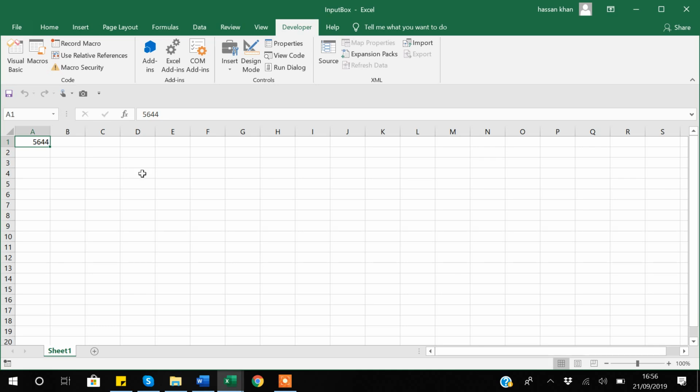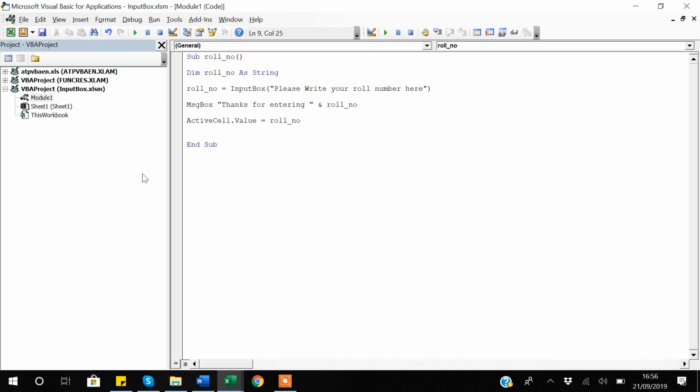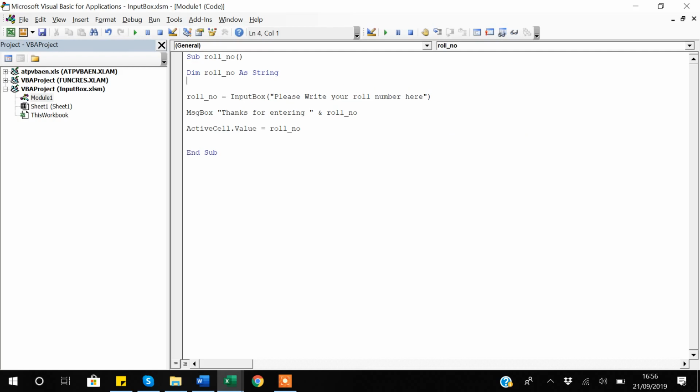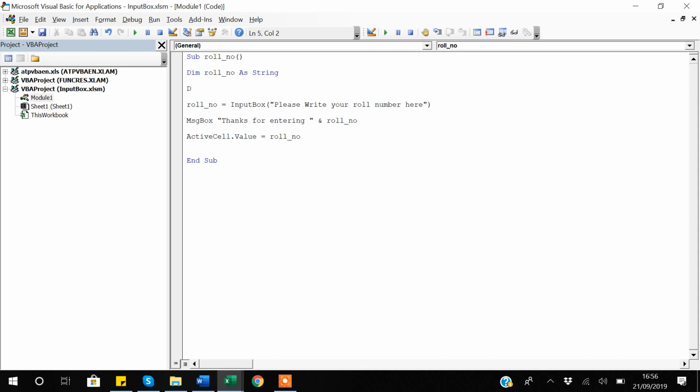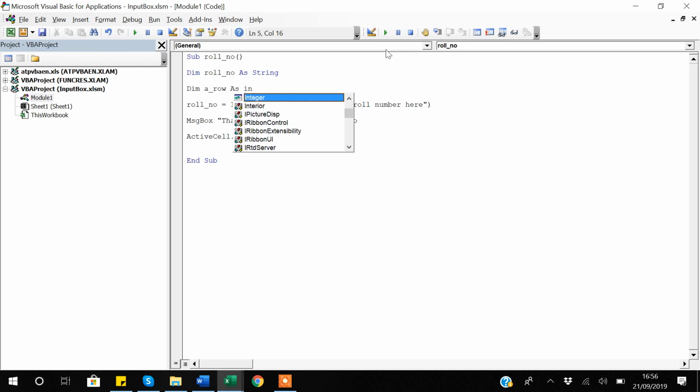In order to do that, first I will be creating another object, which I will name as Dim A underscore row as integer, because row numbers 1, 2 or 3 can only take integer values, therefore I will be using integer.